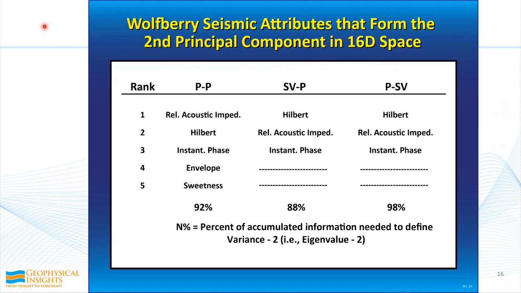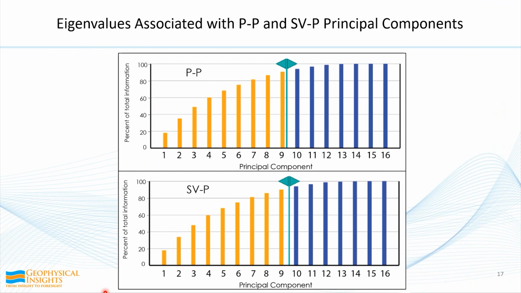This is the second principal component for those seismic data. And if you look here at the first three, you can see they're identical for all three wave modes that we have embedded in the data. These percentages down here, you're probably reading them. They're giving you an idea: if you add up the contributions of information provided by these attributes, you're getting this much of the total information that's embedded in the data, shown by these bottom percentages here.